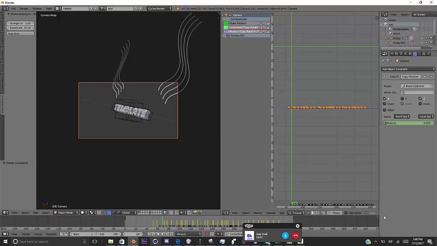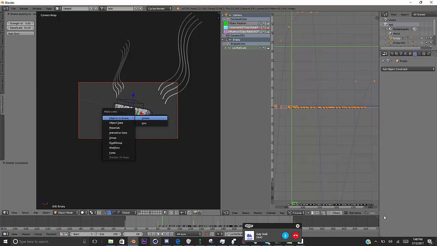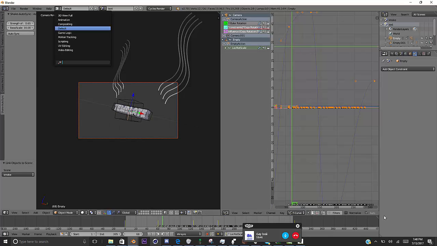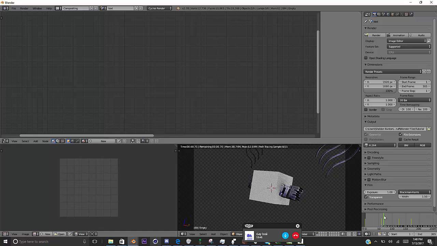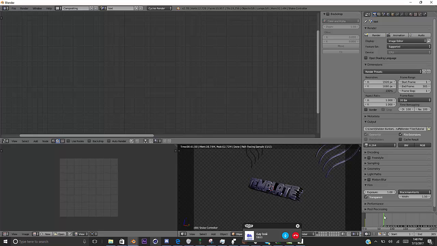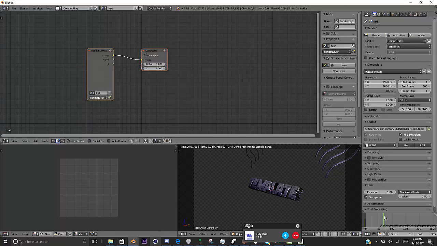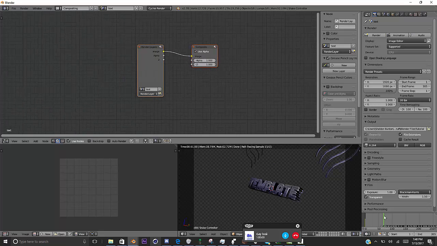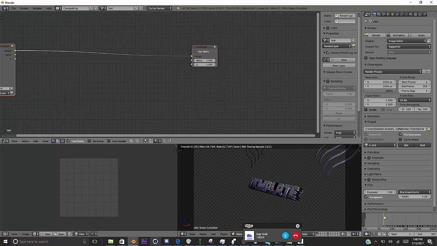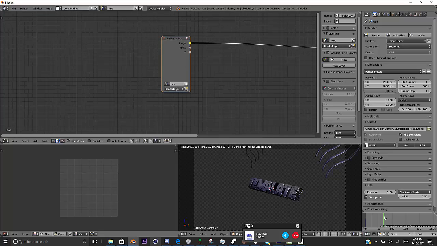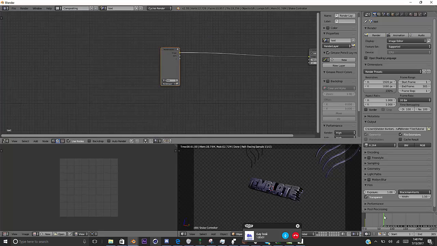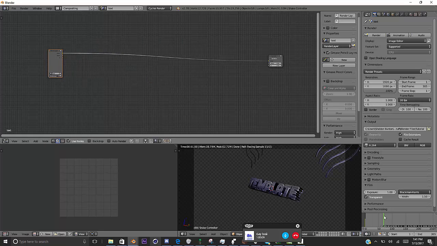Since we got the smoke and the text, we're gonna do like I said before: camera, empty, Control L, smoke. And now we're gonna go to the compositing. This is the most difficult part about an intro. Oh, I forgot you're supposed to move that to another layer, M and then 2. Use nodes. This will bring up the compositing. Render layers and then composite. Render layers is basically the basic node. It's a scene. Let's say I can change it to smoke. This is a scene. Go to render layers, then hit Shift D to bring it down.